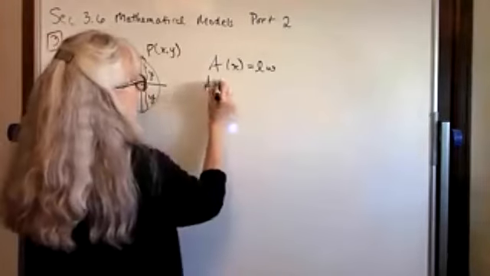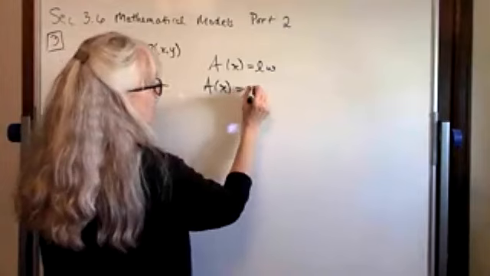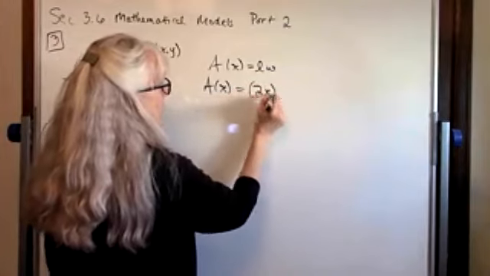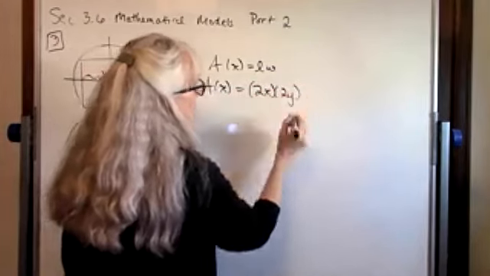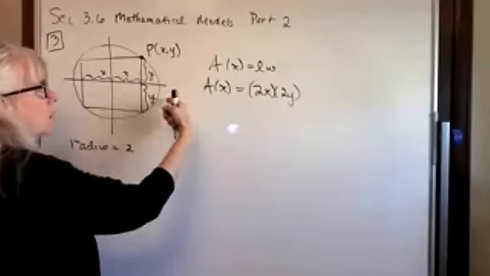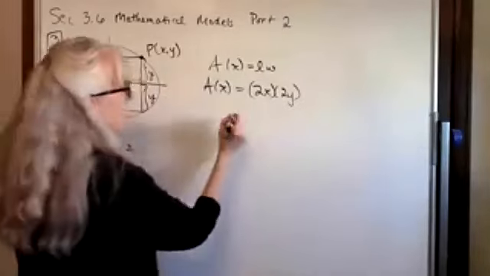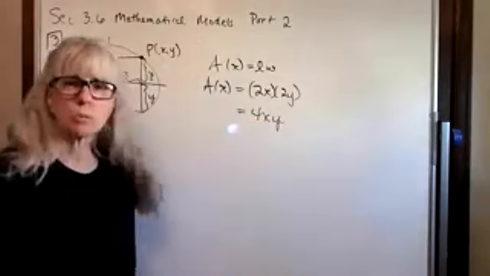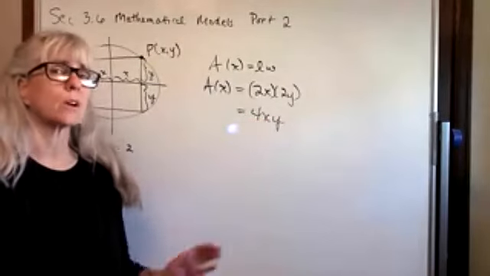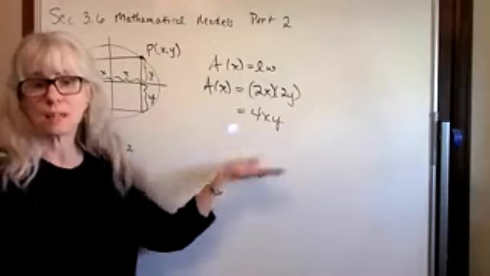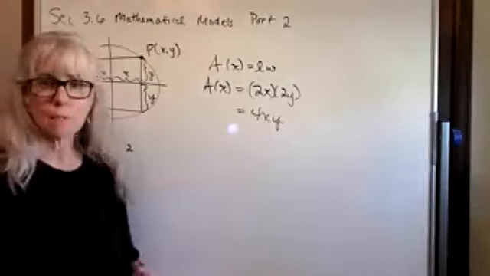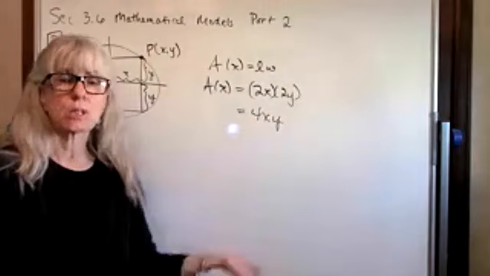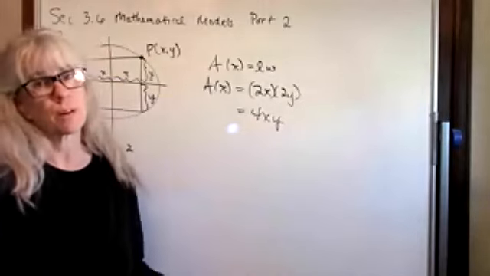So the area in terms of x is going to be 2x for the length, and we're going to pick up 2y for the width. So a y here and a y here, and x here and an x here. Or 4xy. We still have the same issue. To write a function in terms of x, the only variable on the right-hand side we can have is x. So we're going to need to get rid of the y. This time they did not give me a backup equation to substitute in. We're going to have to figure out our own equation.